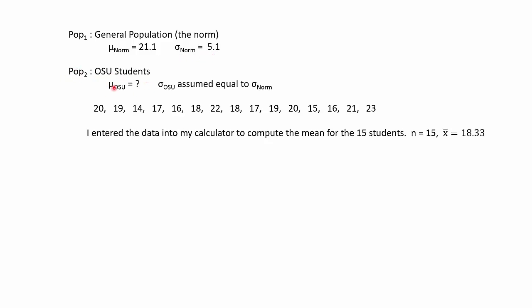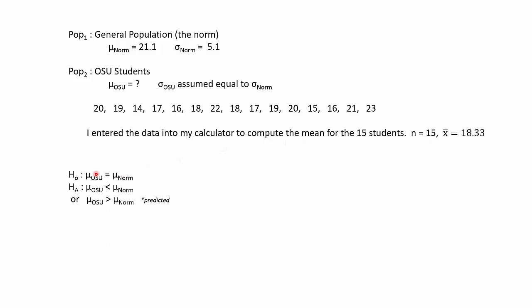I don't know the population mean on the ACT for the OSU students. And then here, just a technical point, I assume the standard deviations are the same, so I don't really need to worry about those. I'm going to focus on the means. Are these means the same or are they different? Obviously, I'm going to need an estimate for this one. Where do I get my estimate? Well, here are some data. I'm not just going to make something up. So I've got 15 people here that are randomly sampled. I plug these numbers into my calculator or into SPSS or Excel or wherever you can get a mean, and the mean turns out to be 18.33.